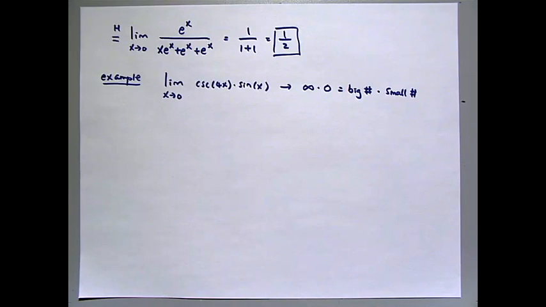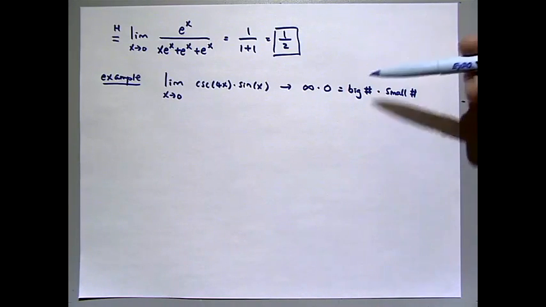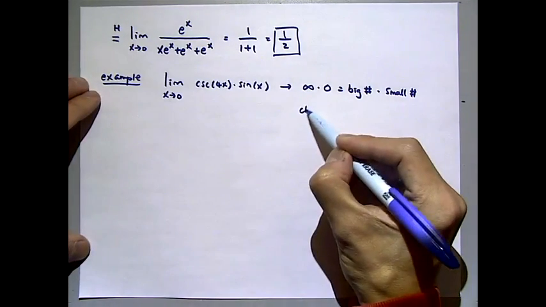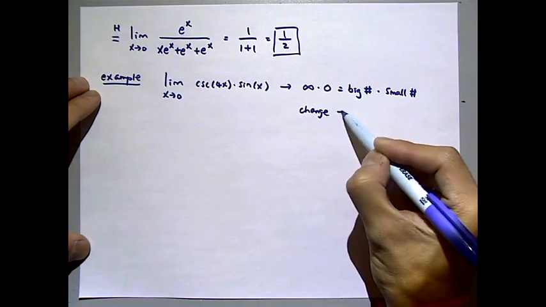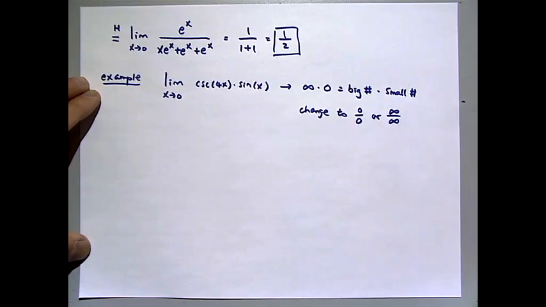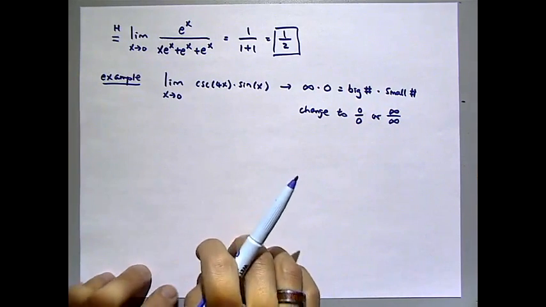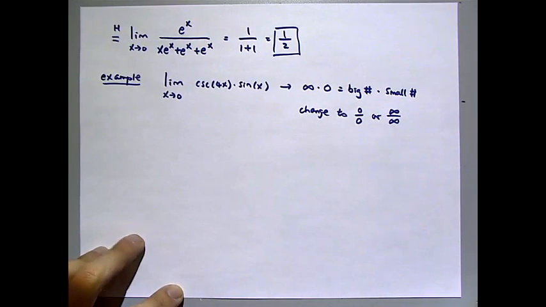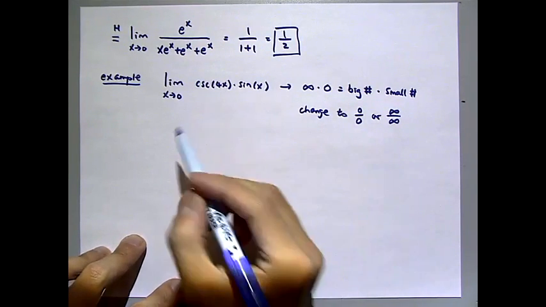L'Hopital's rule allows us to compare the rates of how they become big and small. And the rates will tell us ultimately what happens. Still, just like the last example, we cannot use the rule right away. We have to turn this into 0 over 0 or infinity over infinity. If we see one of these two things, then we are good. We use the rule and we get a limit.